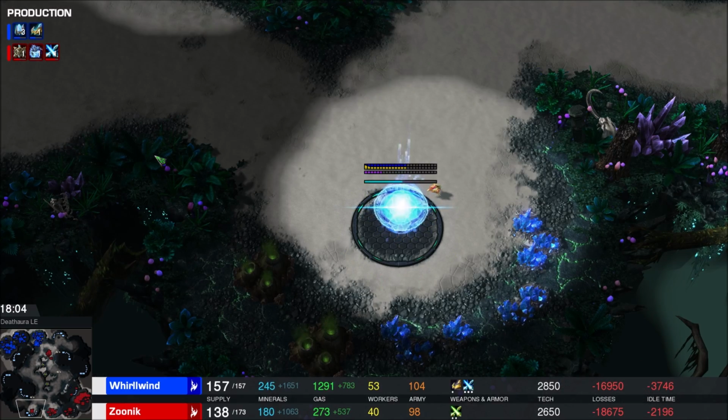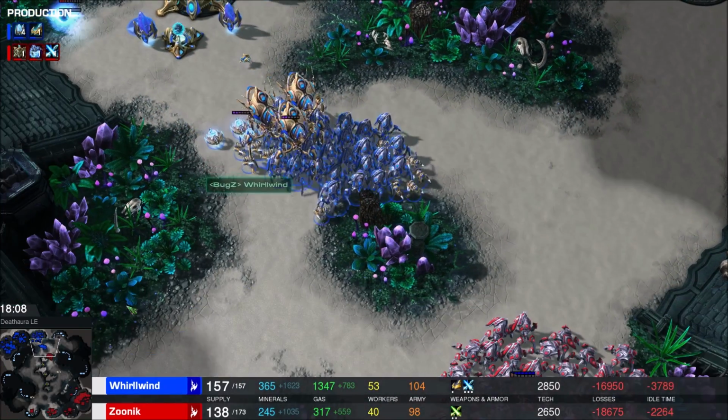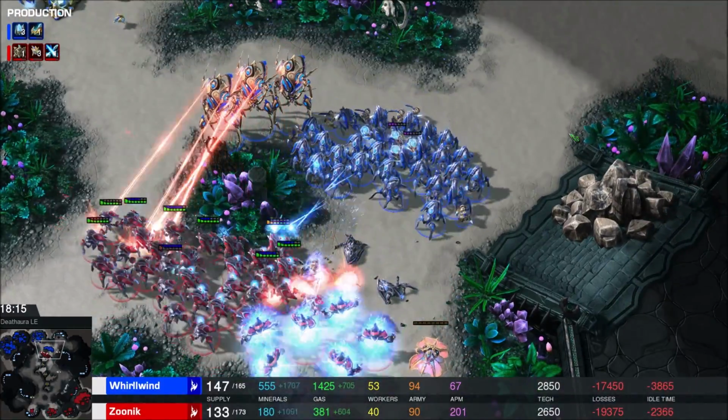Zoonik is expanding again. He's just going to overwhelm Whirlwind here, if Whirlwind can't get a 4th base. I mean, I guess, okay, I thought Zoonik had replaced his 3rd. Never mind. Better position now.